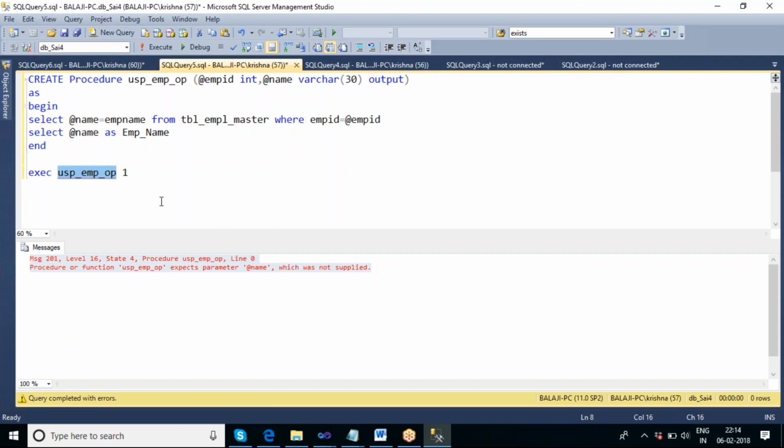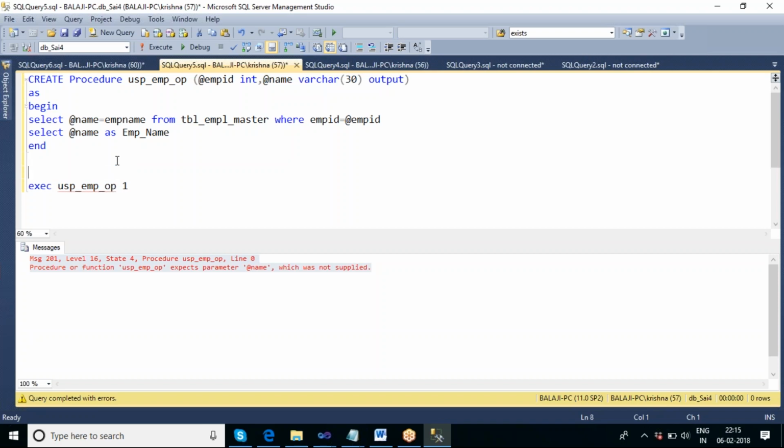Here this store procedure also is throwing me the employee name as output, but nobody is there outside to capture that. So let us see how we can capture that.